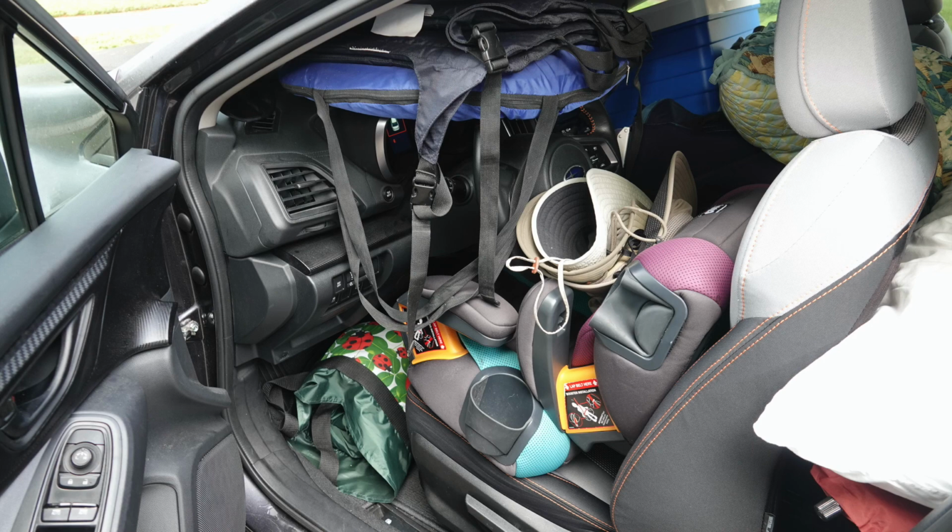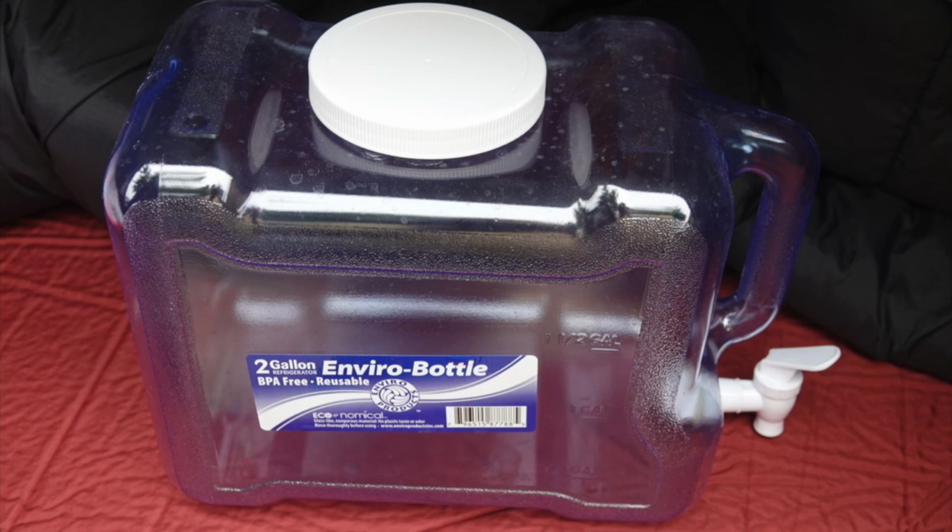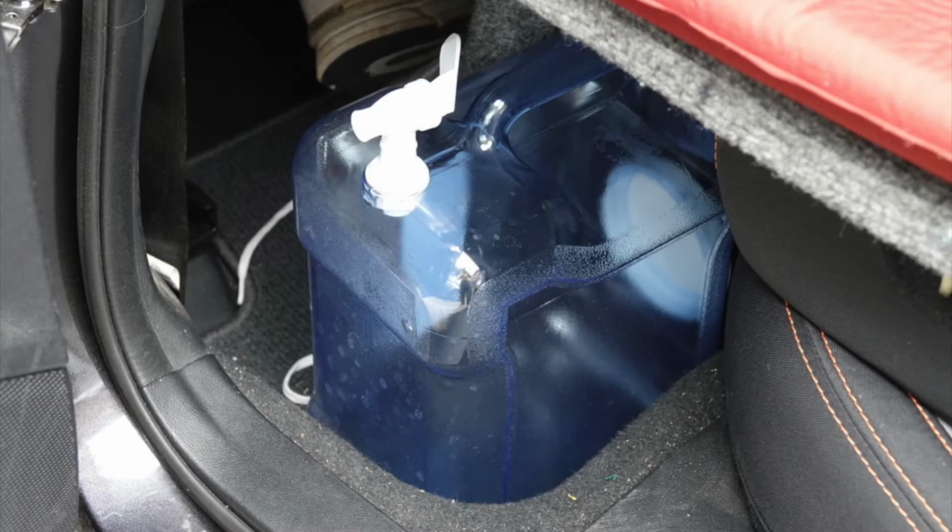Now all that's left is my camera bag, and then the rest of everything pretty much gets jammed in the driver's seat. The area where I put the water bottles down here, I'm actually going to replace the single water bottle setup with these 2-gallon containers, and I can actually fit quite a lot of those in the car. And now it's all said and done.